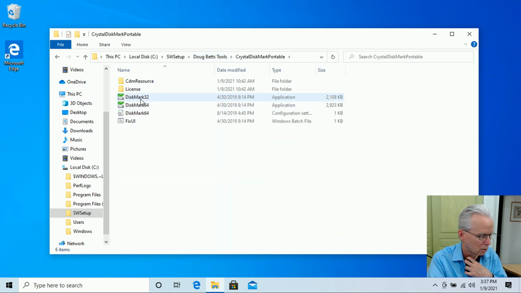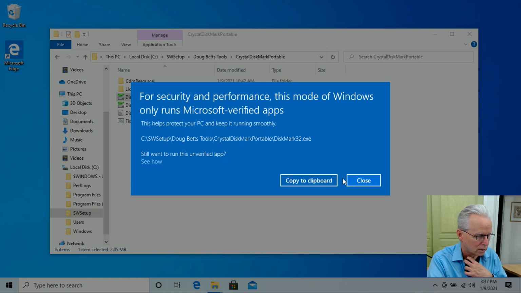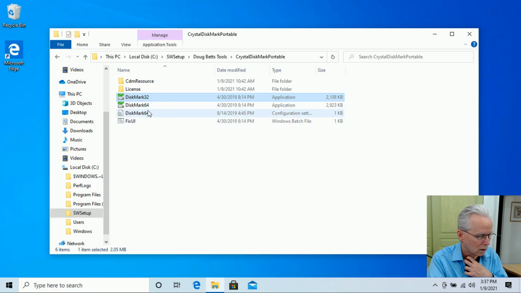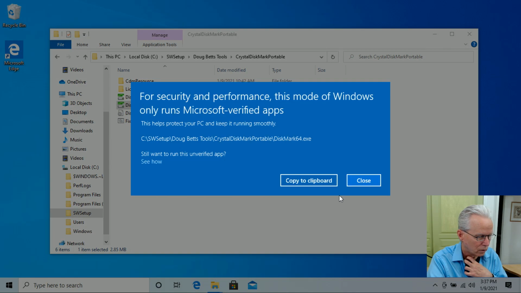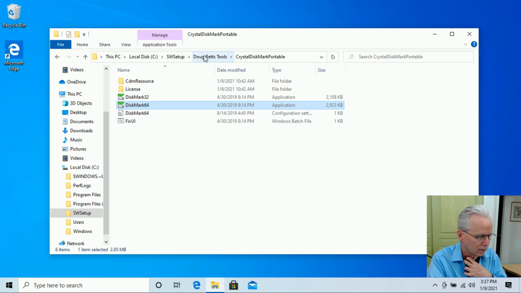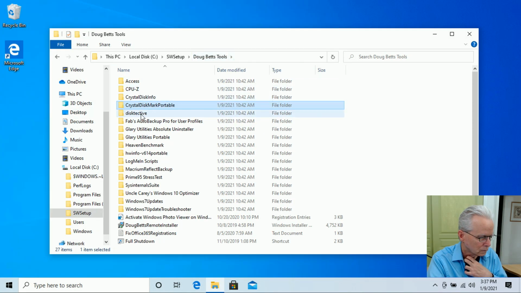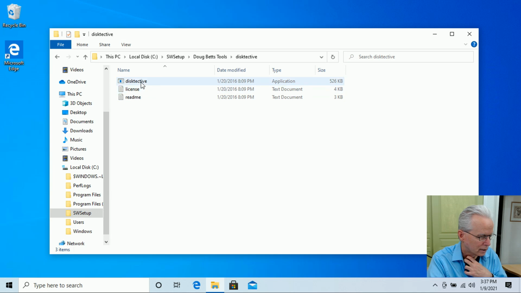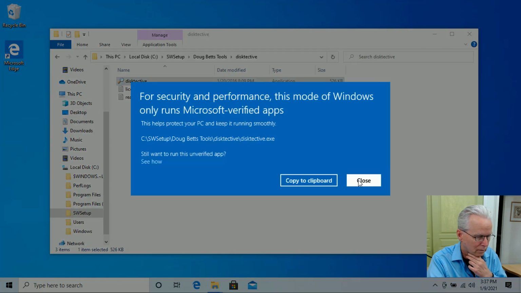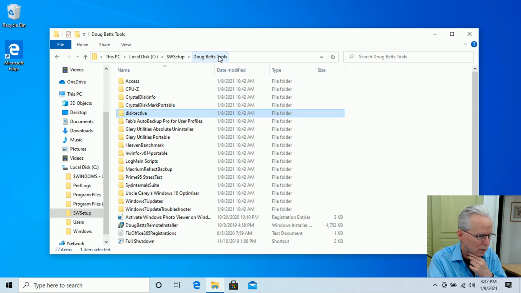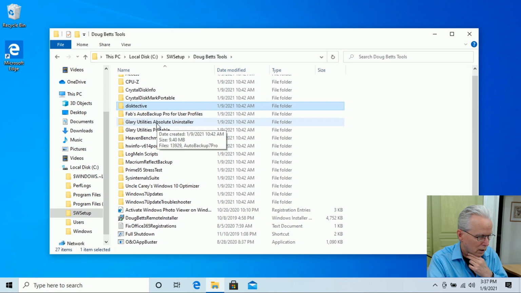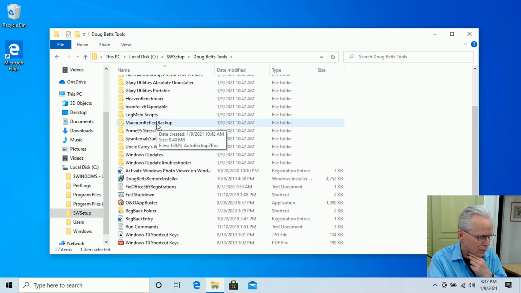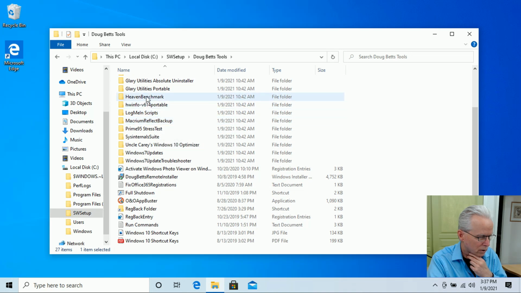Crystal Disk Mark Portable, same thing. Try the 64-bit version, same thing. Disk Detective, same thing, won't run. Some of these others I'm not even going to attempt.